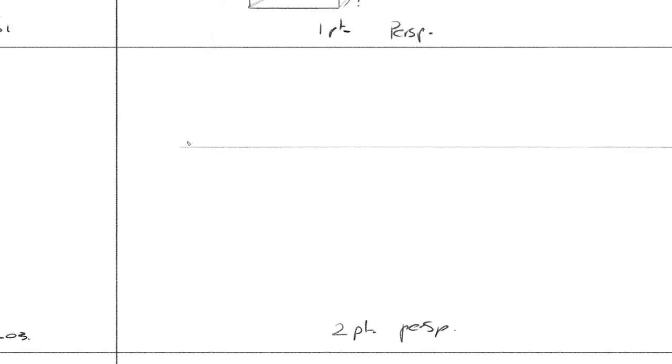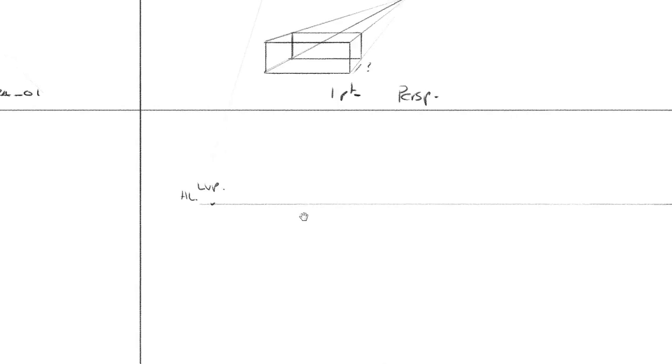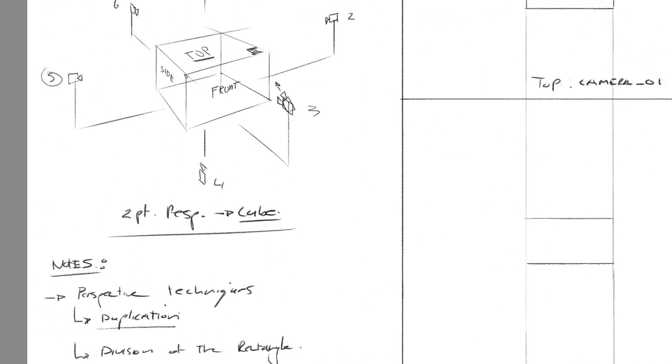I'm using the shift key to draw straight lines. Here and there I will do a freehand, but this is just to keep the video flowing. Okay, so 2-point perspective, you've got a left vanishing point and a right vanishing point. The only difference here is that the horizontal lines are not parallel to the viewer. So we start off with this edge of this box. One set of lines goes to the right vanishing point and one goes to the left vanishing point.